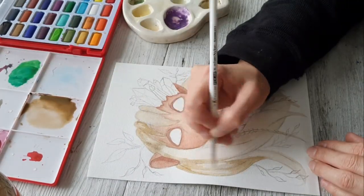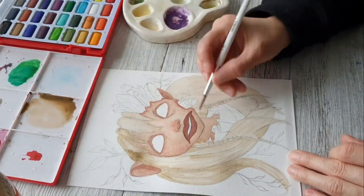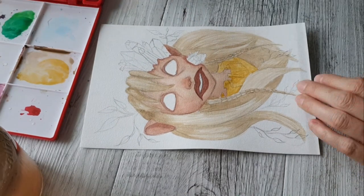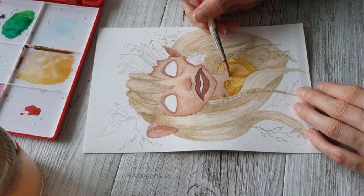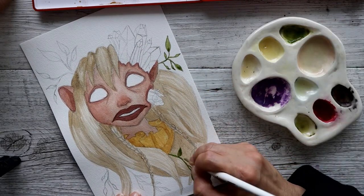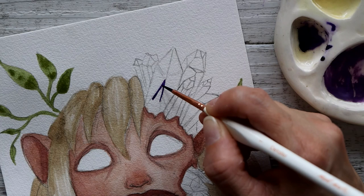So to the piece now. This one was basically going to include Fizzgag, but I dropped him at the last minute because I just wanted to do Kira. I just wanted to do something quite nice and flowy with her hair, and I just didn't have a spot to put Fizzgag, so I left him out. And the crystals were something that I came up with straight away, where I wanted them coming out from her head, like they're just busting out, and the blood coming down a little bit and oozing, and she's in a little bit of pain because this is happening. There's no real rhyme or reason why I did it that way.